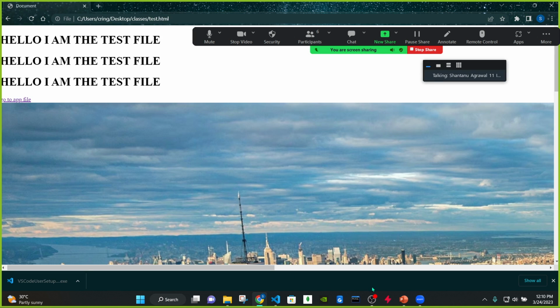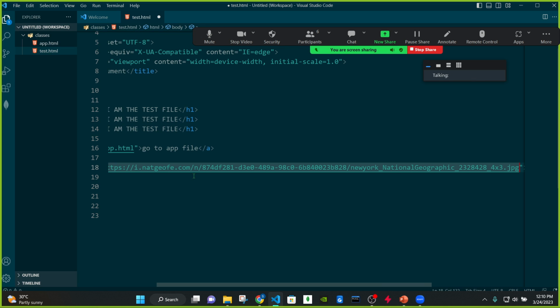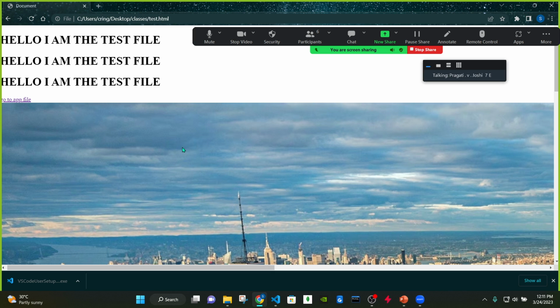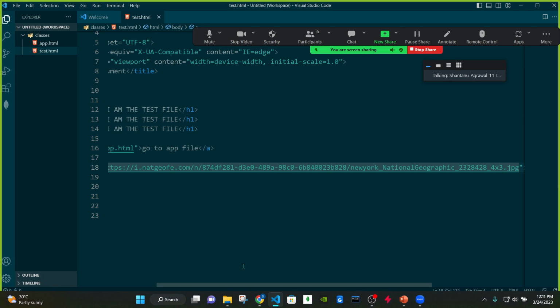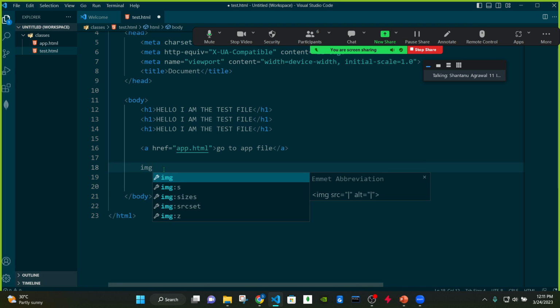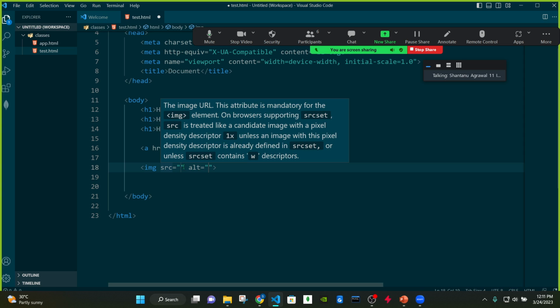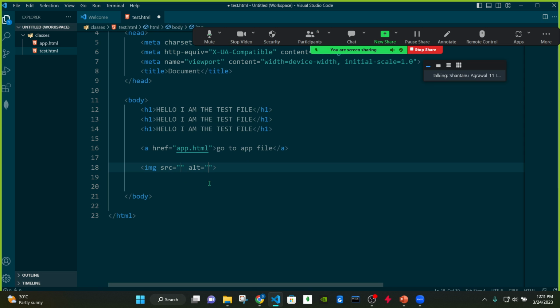Okay. Now I'm going to go back to my VS Code file. Are you in your VS Code file? Yes. Okay. I'm going to write A, enter, and inside the href I'm going to paste. Control V. I'll save this file now. Now, oh wait, now there's an error for me too. Oh, sorry. Not A. It should be image, IMG. I messed that up. It should be IMG and then source, and inside of these quotes you're supposed to paste the link. So I paste it.